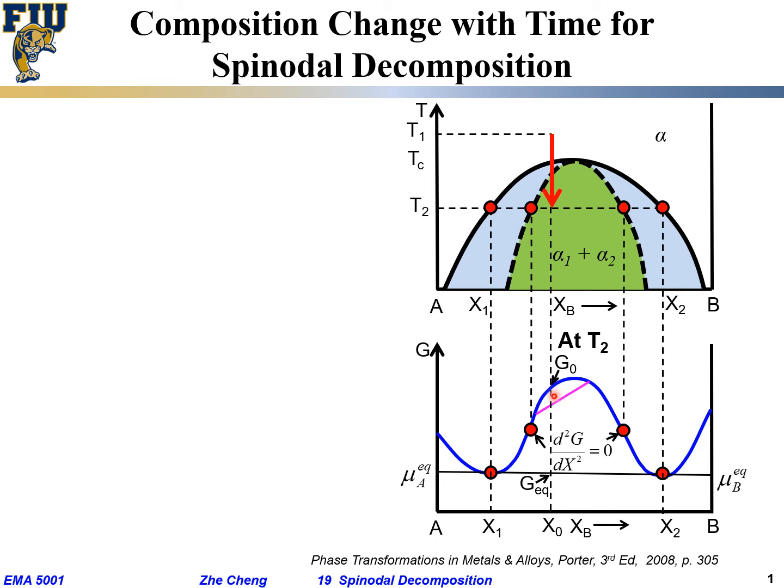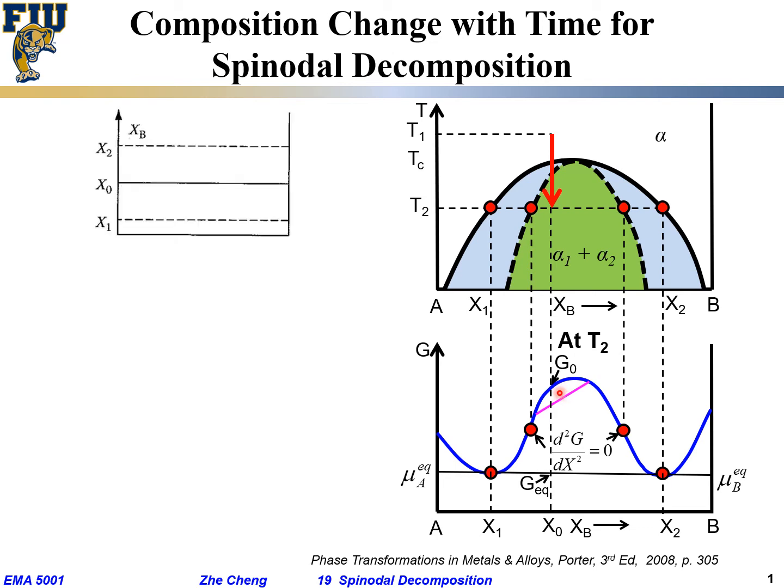And because of this subtle, very small change in composition, as well as lattice parameter, it does not really involve a distinct, very sharp interface. Make sense? And there's no, of course, so-called interfacial energy barrier related. That's why we say it's a so-called spontaneous process. It's always lowering in system energy.